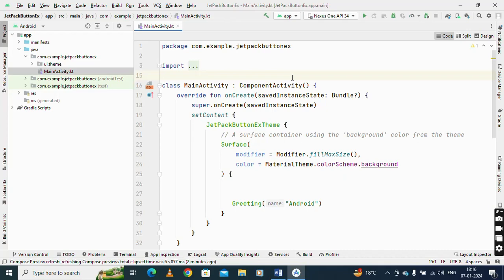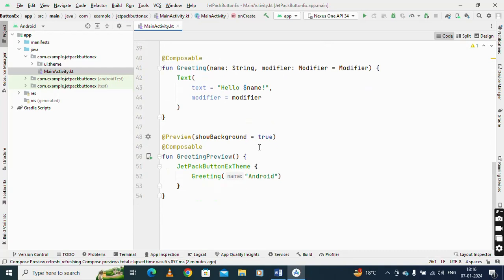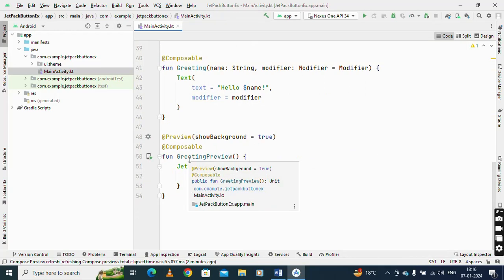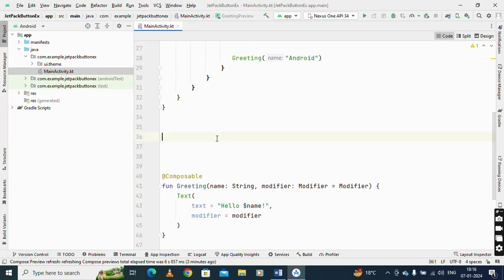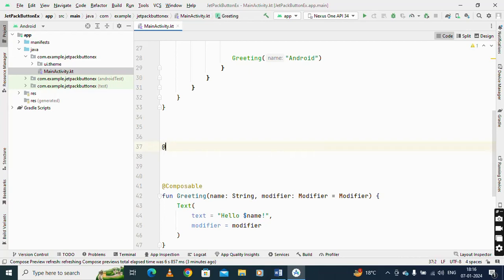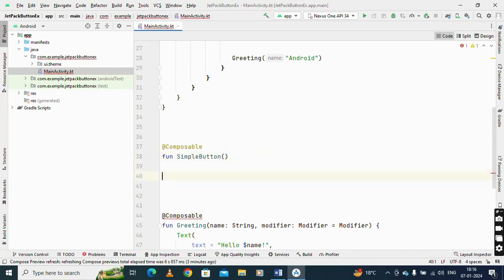So let us start in Android Studio. Here you can see there's a default function given, Greeting, and this we call for the preview also. Now we have to create a function, and for that I am creating a composable. We are using the composable, and this is your function that is called SimpleButton.